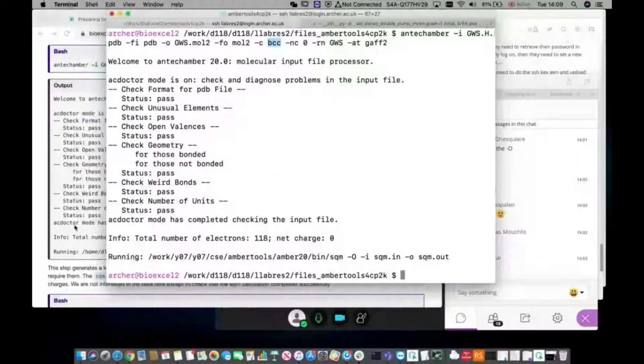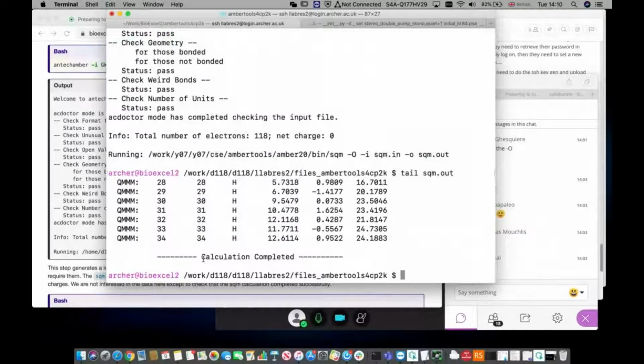So after this, we need to check. The first thing we need to check is whether the point charges calculation finished correctly. So we have to tail the last line of the SQM out, and you can see that it says calculation complete. So that means it has ended correctly.